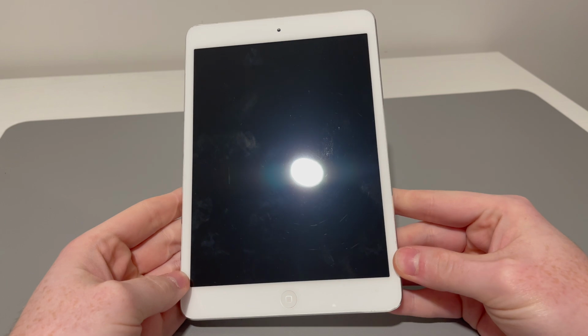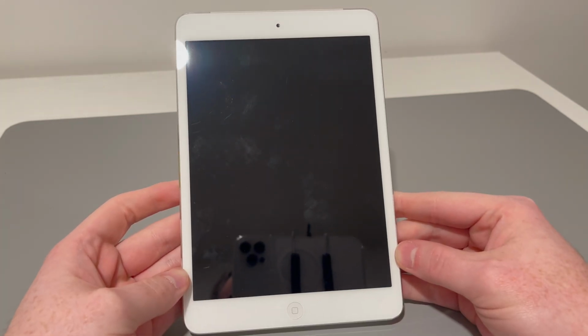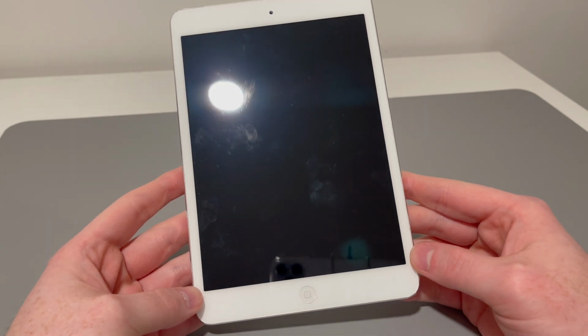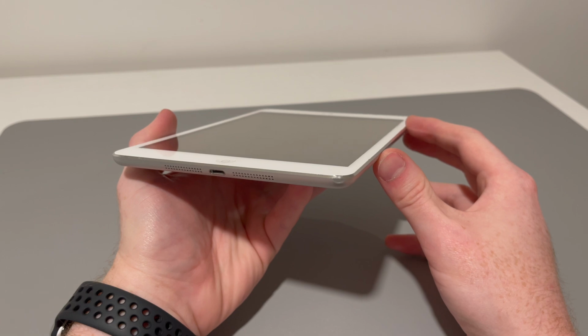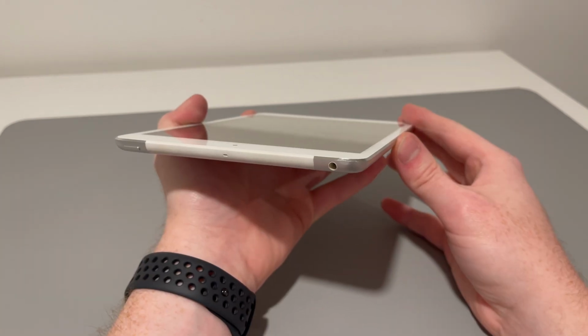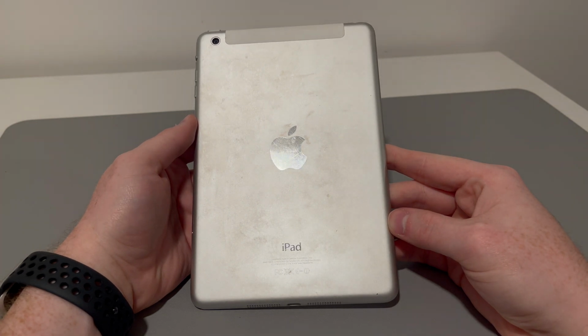Okay, and here is the iPad. At first glance, it looks like this is in decent condition. I don't see very many scratches on the display, but I am seeing a dent here in the bottom corner. And it looks like there is a dent in the top corner as well. And here on the back panel, this looks to be really dirty.